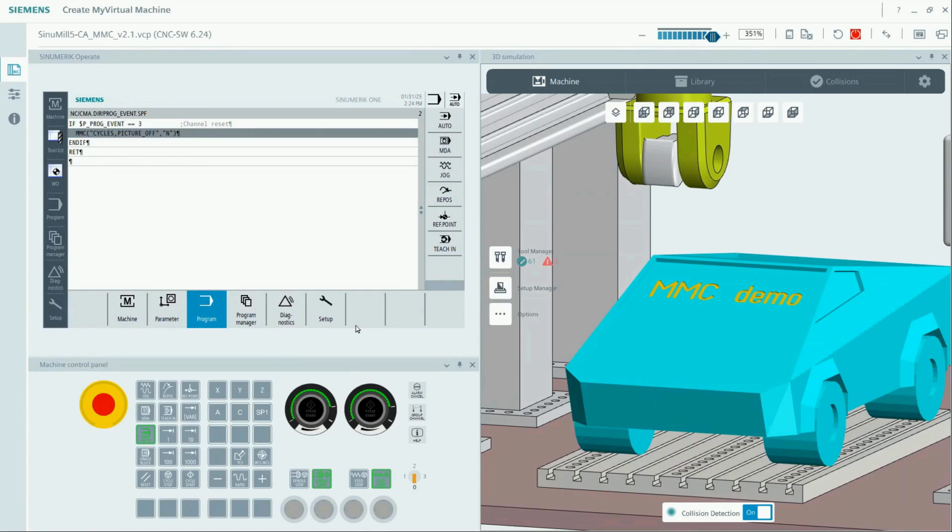This is one time to mention that though we're not changing the system software, if we're an end user of a SINUMERIK product, it might make sense to talk to the machine builder to make sure that we're not going to modify anything that they don't want us modifying. Many machine builders may also be using this special program event cycle that could run on different events, such as in this case, channel reset.